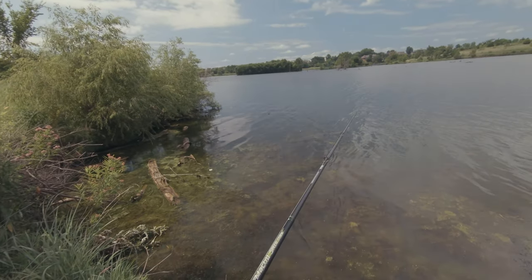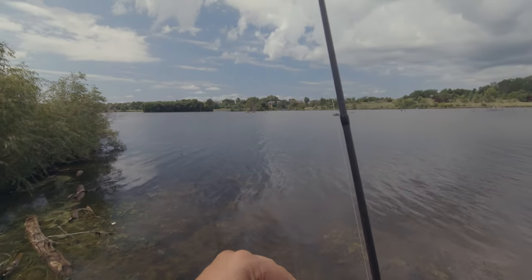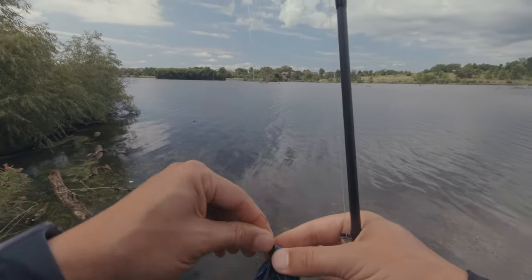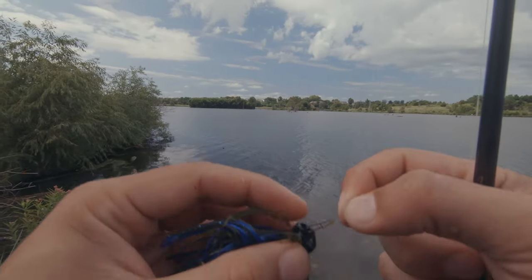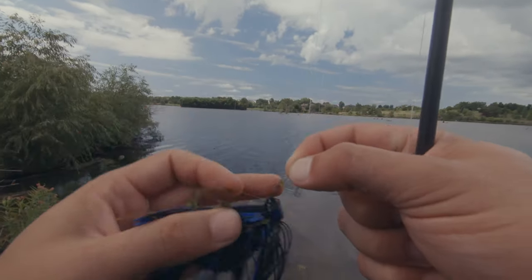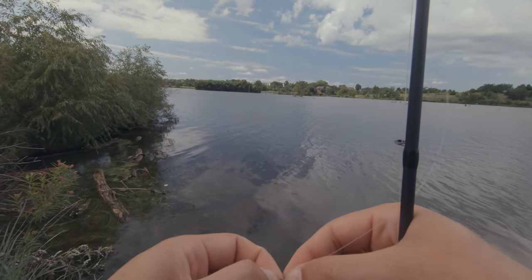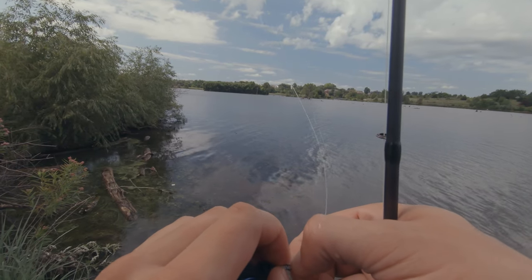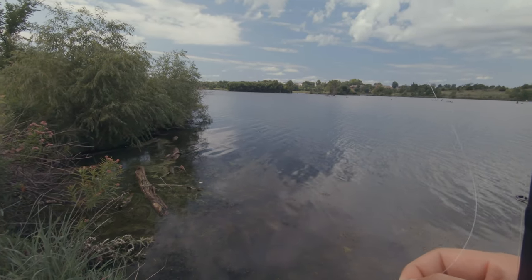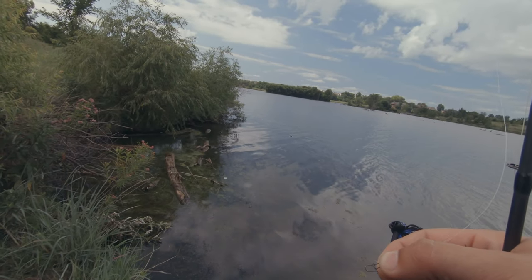I think I'm going to switch over to my worms, but I want to show you something kind of cool. This is something I picked up from the Informative Fisherman. If you look on here, I have this snap swivel. Even though it's not ideal to have this all the time, when you are bank fishing and constantly switching stuff out without 8 or 10 different rods like you might on a boat, it's good to have that little snap swivel there so you can quickly switch stuff out.